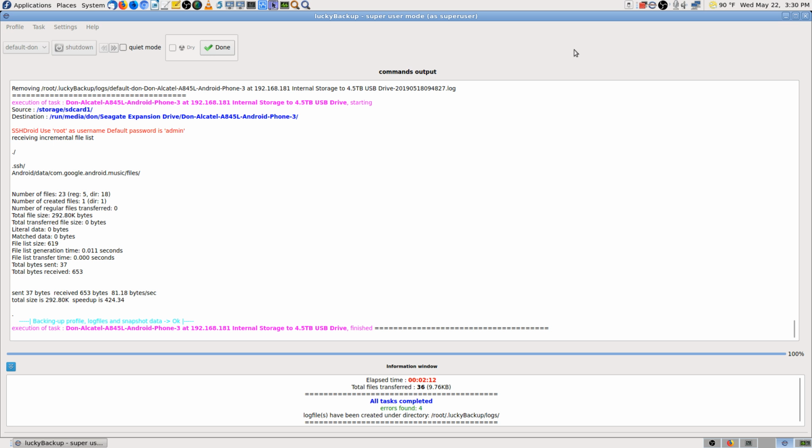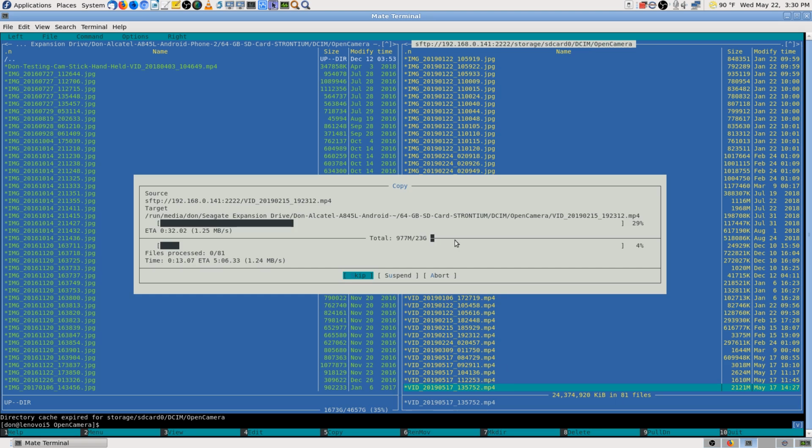But they're not going to sleep and stopping. I know for sure they're not going to sleep and stopping the copies now because I've done all 3 phones with Lucky Backup, and I'm sitting there copying this file. It's a big file. It's at 29% of it right now with Midnight Commander. But the fact that this right here is happening makes me know that I'm going to have to manually check one way or the other.